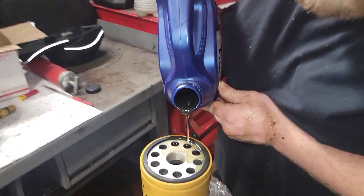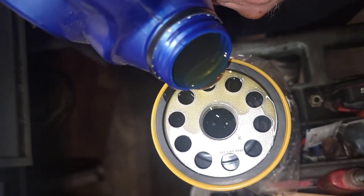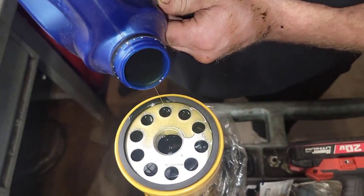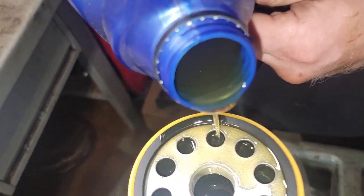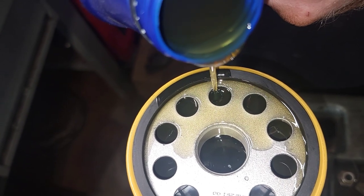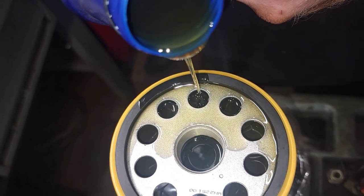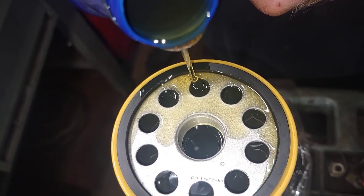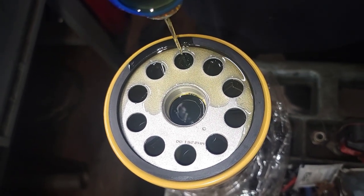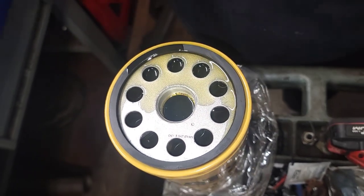Come over and get a shot — it's about to top off. Try to make sure it all goes through the holes and barely spills through the center, because that way it's properly pre-filling the filter. Those of you that dump straight down the center, that is not a proper pre-fill. If you're going to do it, do it from the holes on the outside and try to keep as much out of the center as possible. That is a proper pre-fill.